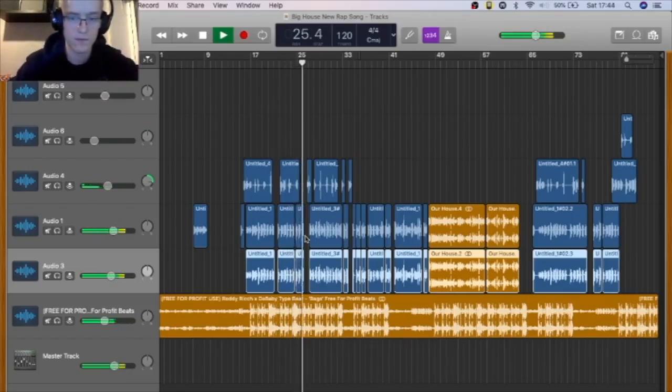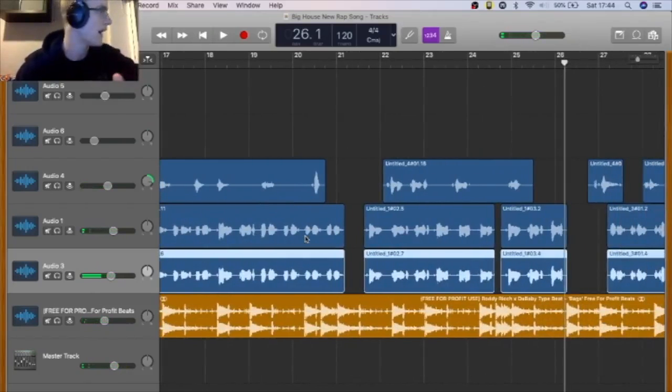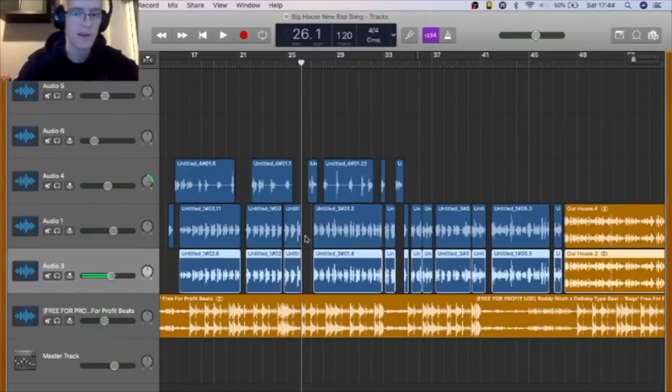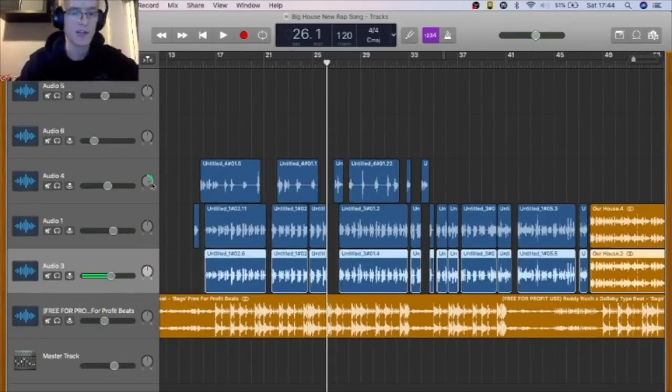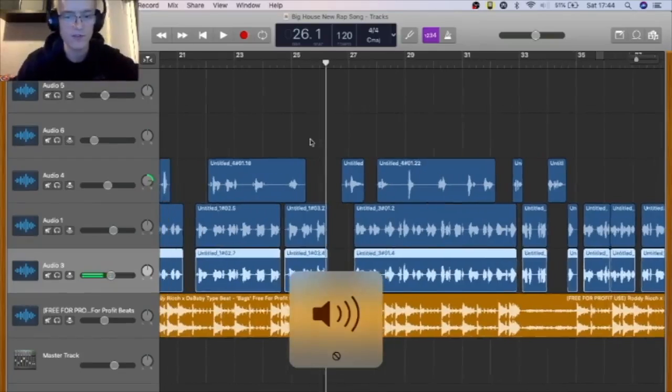Also, when I've recorded my bits, I'll add another audio track and record some backing vocals, the background vocals, and I'll make it only come out the left side of the headphone. So when you're listening to it, you'll hear my background vocals, but only in one side of the headphone. I just like doing that, and I know a lot of big rappers and musicians do that for a good effect.